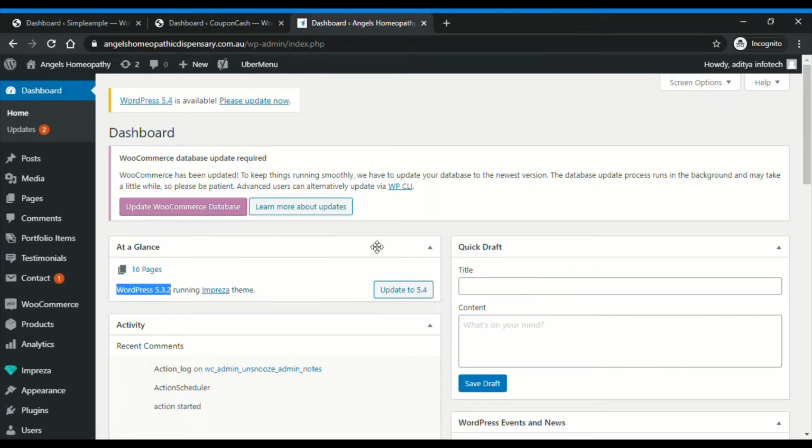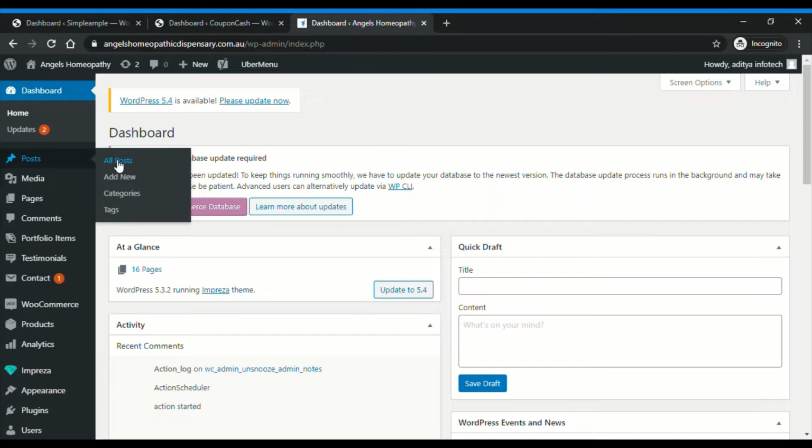As I've told you, I'll be comparing the old as well as the new version. So let's have a look at the old version, what all things were there and how they have been revamped in the new version. In the previous version 5.3.2, if you go to add new post, what you usually see is that you have to enter a title.